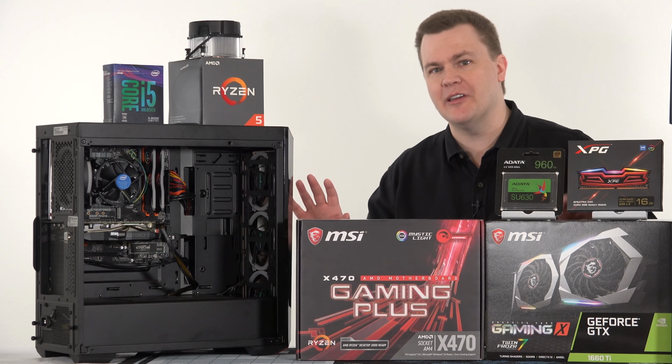Storage is one of the best ways to customize a custom-built computer. Instead of going with an SSD and hard drive combination, I managed to squeeze a nearly 1 terabyte SSD into this build. There is no hard drive in here, just a 960 gigabyte SU630 from ADATA. It is a budget drive. It is a bit slower than some of the mainstream drives, an SU800, for example, or a Samsung 860 EVO or a Crucial MX500. Those will be a bit faster. And if you've got the money and you don't mind spending an extra $30 or so, by all means, buy one of those drives. They are objectively faster.